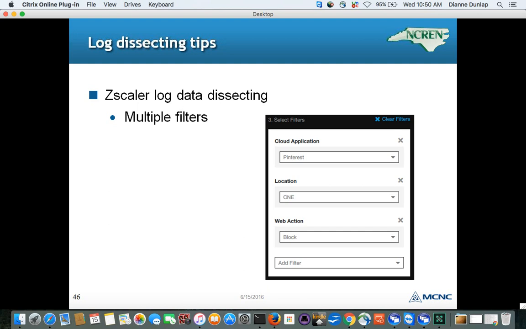And generally, all unauthenticated traffic is what gets pinned to the location, because it has to authenticate to someone, right? And a location is a known source, so it's easy enough to pin that traffic to that location. So in this case, looking at Pinterest, I'm looking at that location where that teacher might be, and I'm looking for blocked transactions. It doesn't really help to look for allowed transactions unless you really know how the application is reacting, right? Generally, you're going to see a block if the user can't get to it.